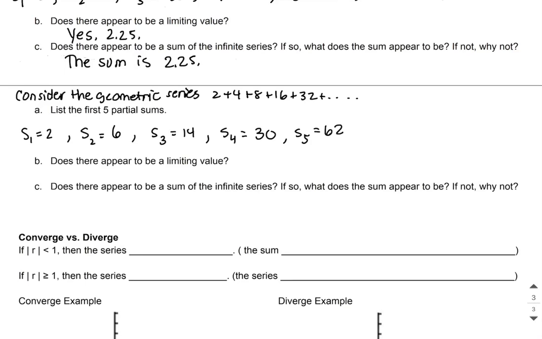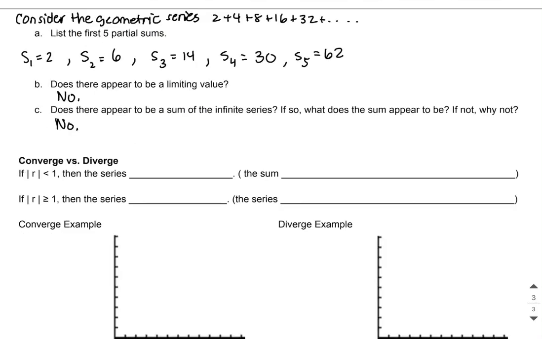Does there appear to be a limiting value here? Am I getting closer and closer to some number? No, not a finite number. I'm going to infinity. So does there appear to be a sum of the series? No. The sum gets larger and larger. There is no limiting value here.